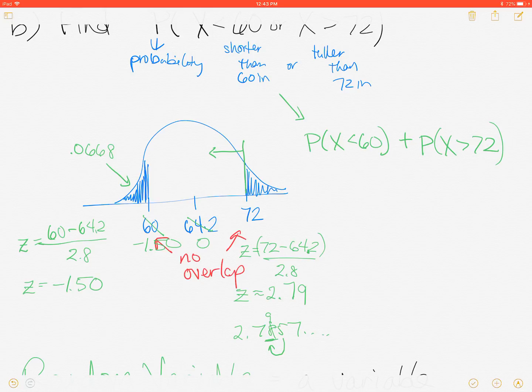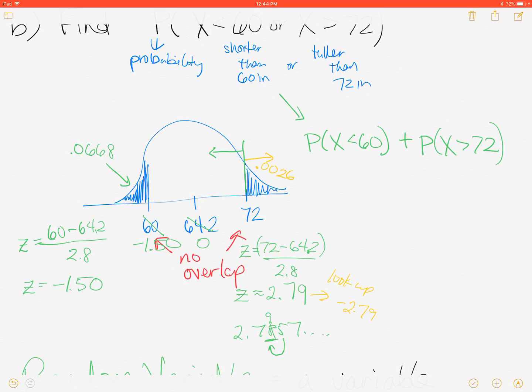But I'm lazy. And I remember that the right tail and the matching tail on the other side are equal because this is symmetric. So instead of looking up positive 2.79 and then having to subtract from 1, I'm going to look up negative 2.79. Negative 2.79 is 0.0026. And that gave me what would be the little left tail, which is equal to my little right tail on the other side. And so that's just a nice way to avoid having to subtract from 1, is to look up the opposite sign once you've hit a z.